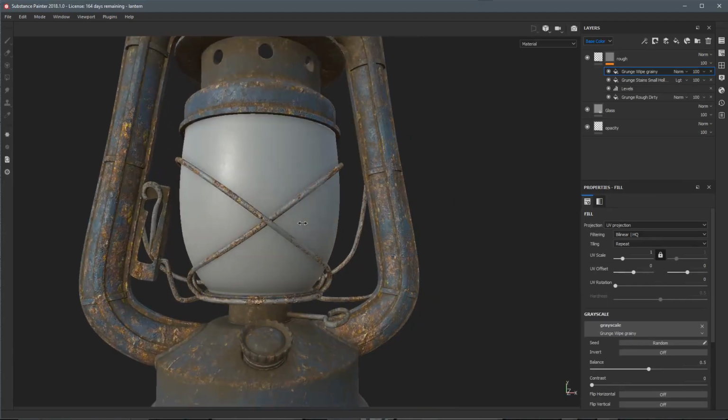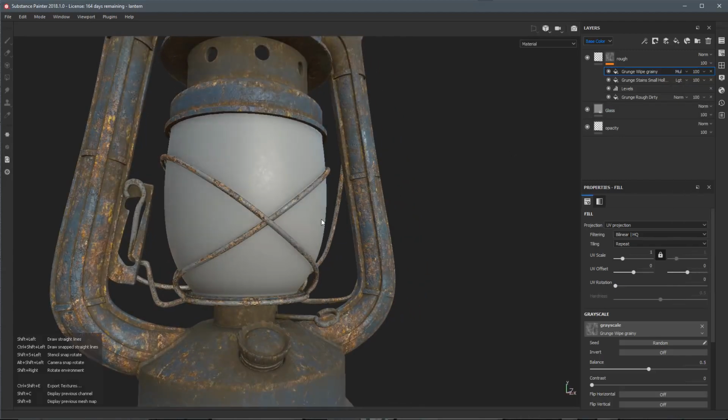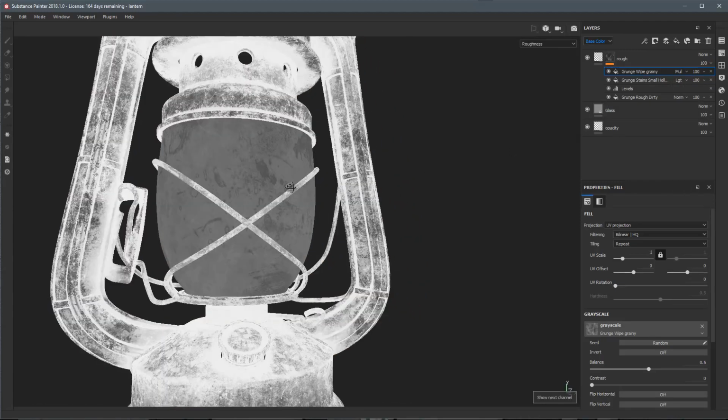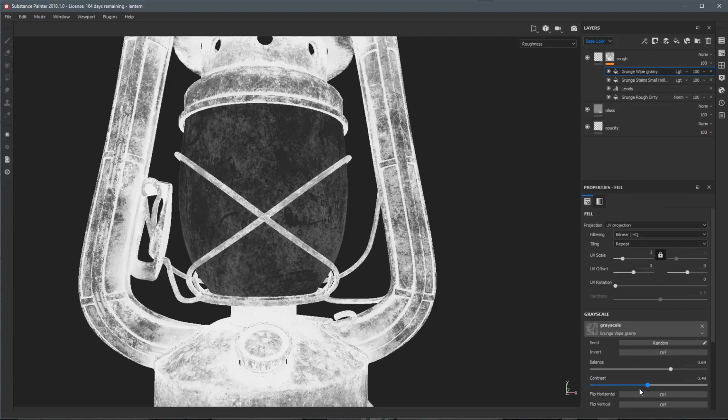And here, let's go back into our blending mode. I set that to multiply. Let's see what that's doing. I don't like that. Let's set it to max lighten. And let's play around here with balance and our contrast.